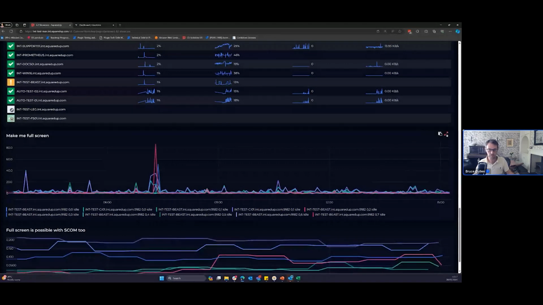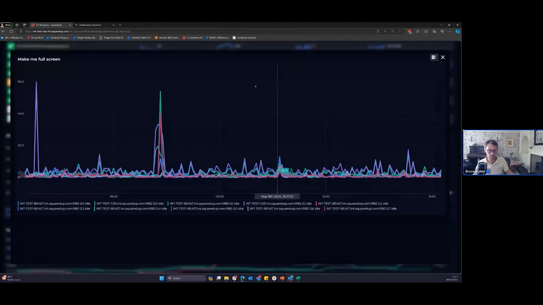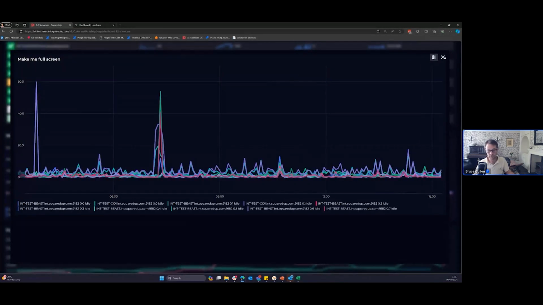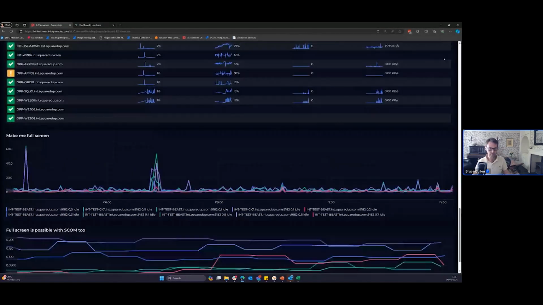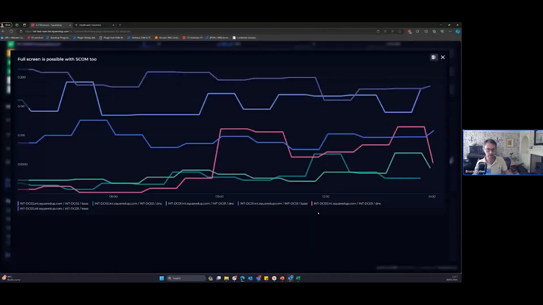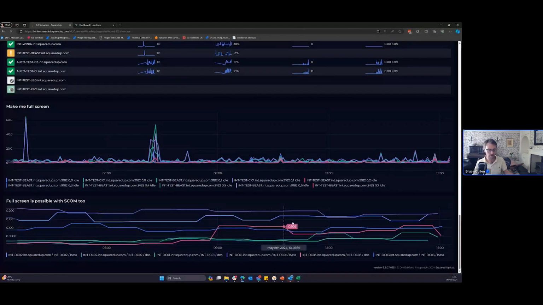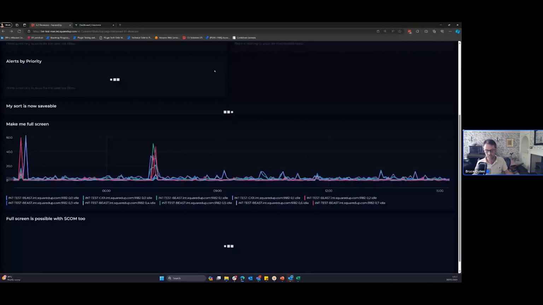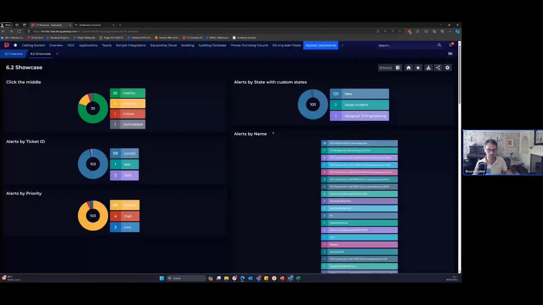But now with this full screen mode, I can make the tile full screen, which means I can better understand the data I'm being shown, which is quite useful when dealing with data from any system, but in particular where there is no drill down available. It's also possible with data from SCOM. So this is an example from SCOM, where I can make that data full screen as well. But clearly that's less important because I can just drill into the tile and I get more sifting and sorting capabilities on the drill down for a SCOM object, for SCOM performance. But you get the idea. It's possible and can be quite helpful to kind of get closer to understanding what's going on.